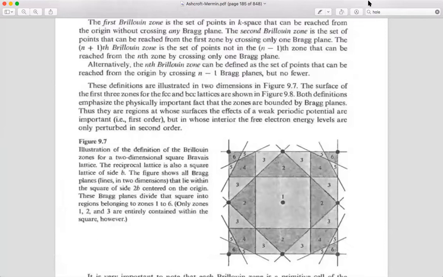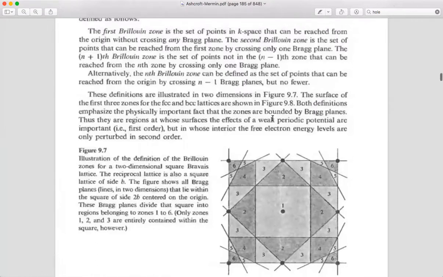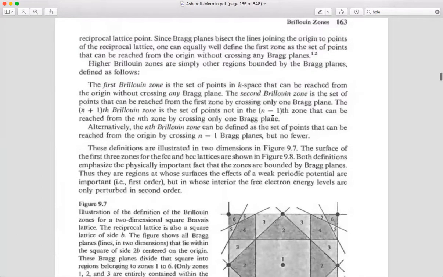All right. So one important use of this is figuring out the structure or shape of the Fermi surface of metals. Now I showed you what the Bragg planes and the Brillouin zones are, the higher Brillouin zones. So now we will use this to see if we can construct Fermi surfaces of real metals.